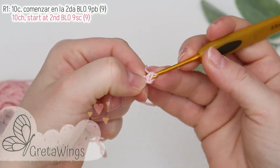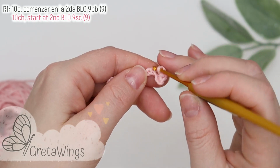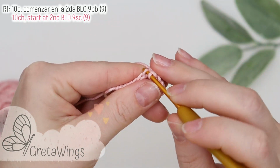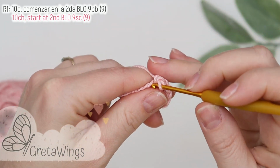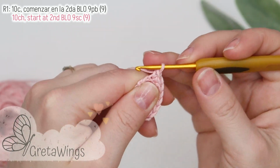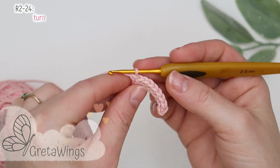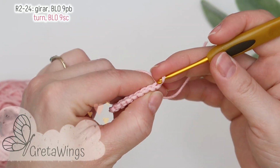making 9 single crochet. 1, 2, 3, 4, 5, 6, 7, 8, and 9. Round 2 to 24, we will turn and then 9 single crochet, taking the back loops only.